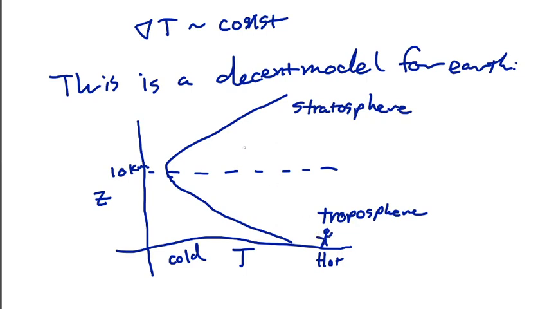The stratosphere is where we see gravity waves. It's also where we see things like airplanes, because long-distance airplane flights happen up at about 10 kilometers of height, just in the lower stratosphere. Down here, grad T is roughly constant and less than 0. And the reason that grad T is nearly constant and less than 0 is that the troposphere is well mixed by convection.